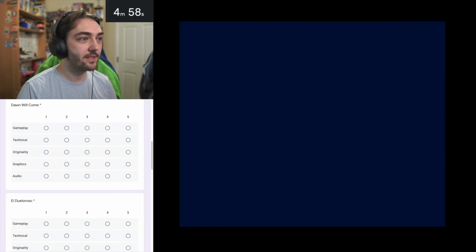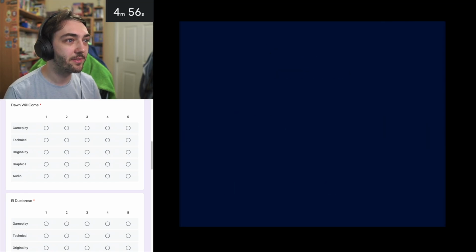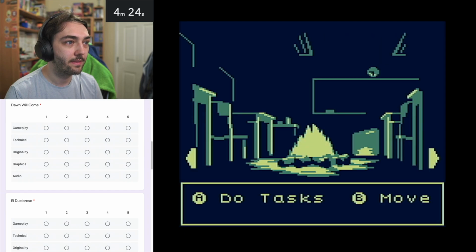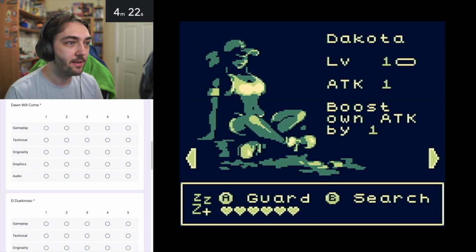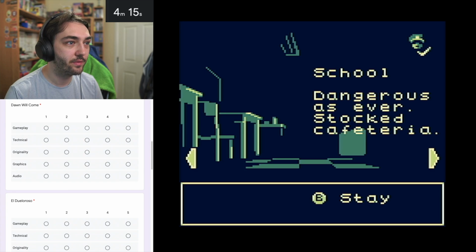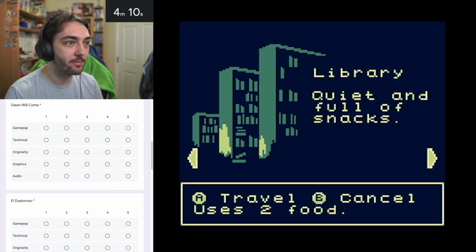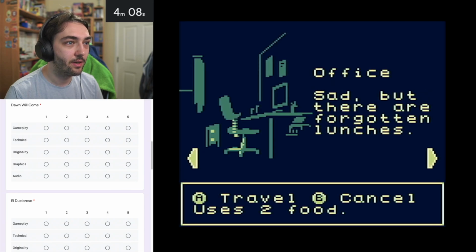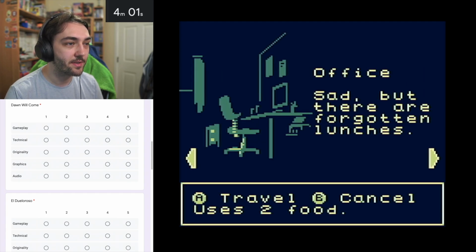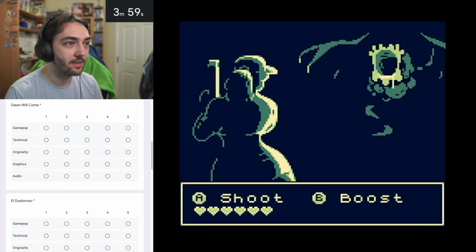5 minutes, starting now. Let's begin a new game. Normal, the intended way to play, sure. Survive until dawn comes. Do tasks. Guard, search, move, meds. Okay, let's try move. School, dangerous as ever, stocked cafeteria. Library, quiet and full of snacks. Office, sad, but there are forgotten lunches. Warehouse, scary but full of supplies. Uses 2 food. Let's travel to the office then.